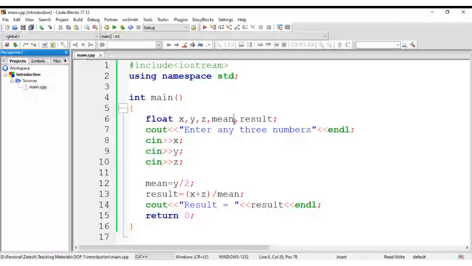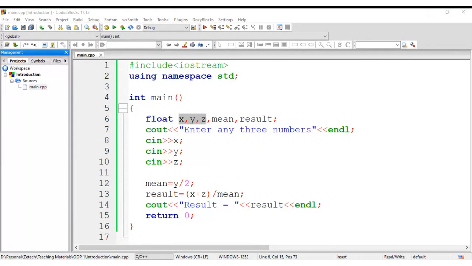Mean is the mean of the second number, and result is the final result. So enter 3 numbers x, y, z. Then mean is equals to y divided by 2. Yeah, that one is okay. Then result is equals to x plus z divided by mean. See, that's how the question was.